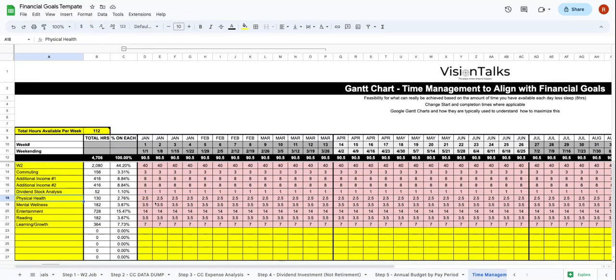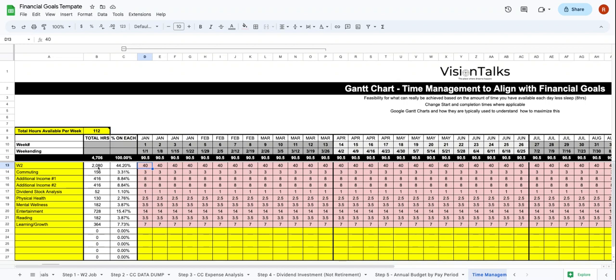Physical health, 2.5 hours. What's that doing? It's saying half an hour, 5 days a week. Mental wellness, half an hour, 7 days a week. Entertainment, 2 hours a day. Reading, half an hour a day. Learning and growth, an hour a day. And then you still have almost 22 hours left. Now, give or take a few things, the 40 hour, no, you can keep that actually, just kidding, keeping that.